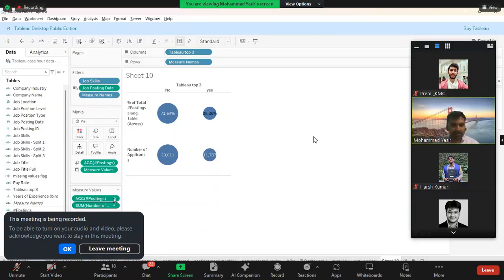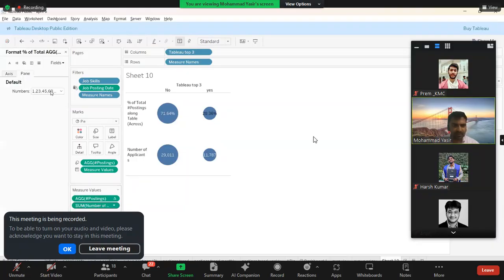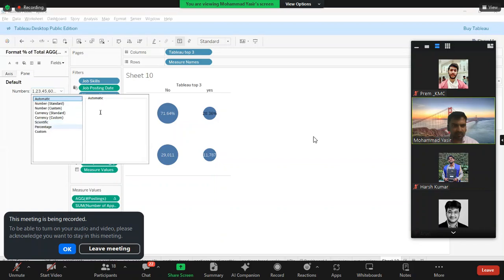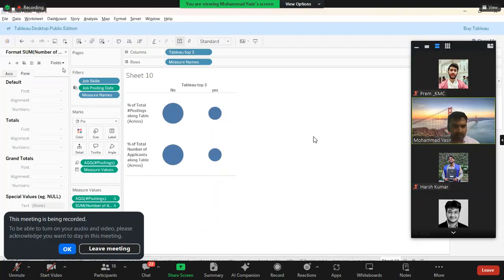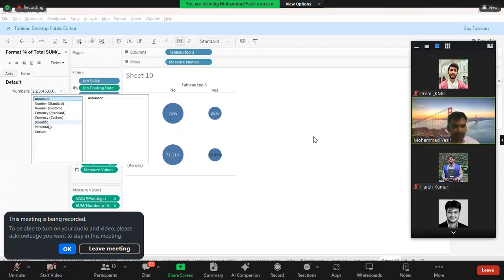And you can go to format. Similarly, you can do the same here. Percentage.